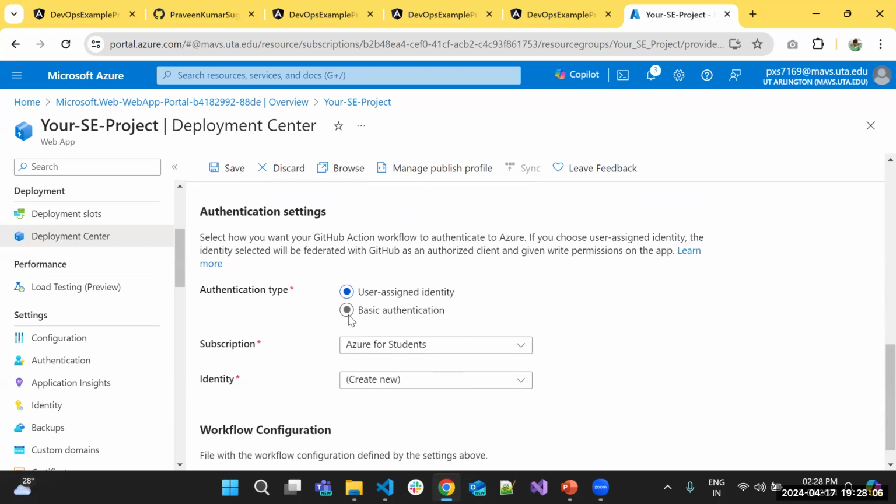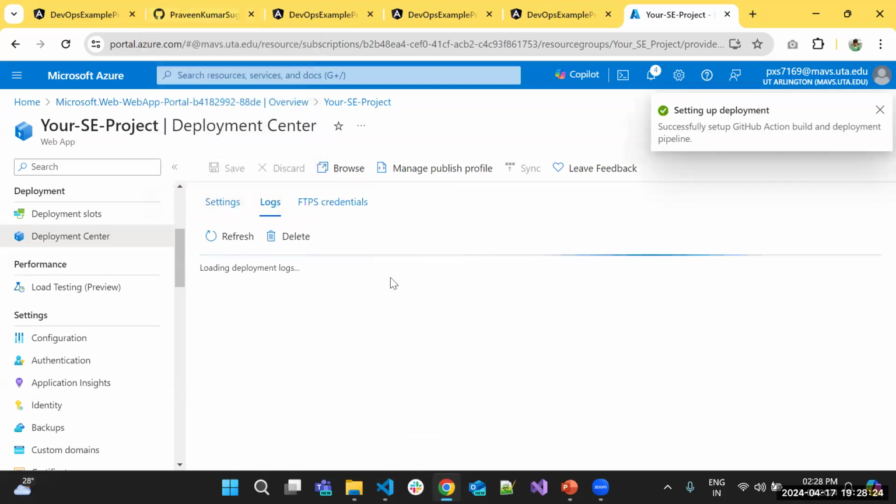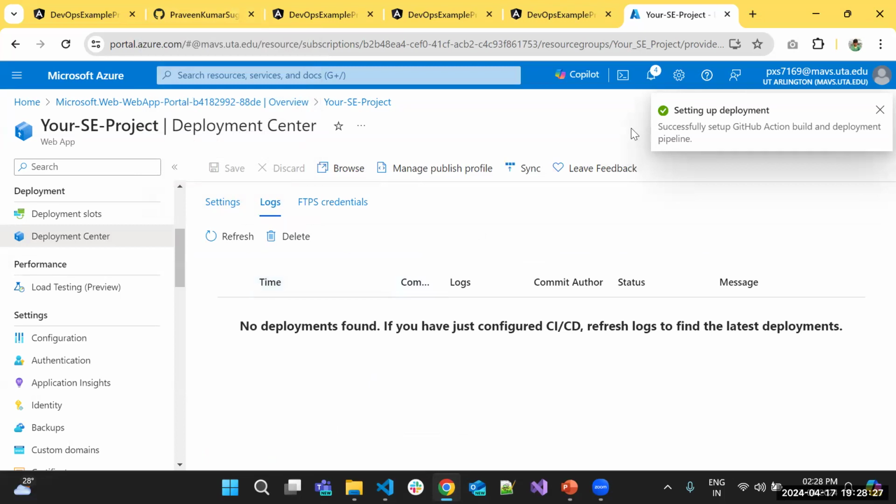I select basic authentication. You don't need to specify a username and password while pushing the code from GitHub. So that's it. It will create a workflow automatically, and we need to modify it. When I save the changes, it's connected to the project.